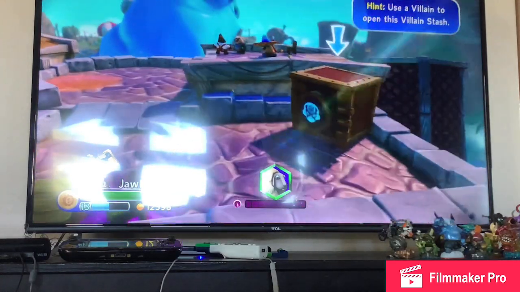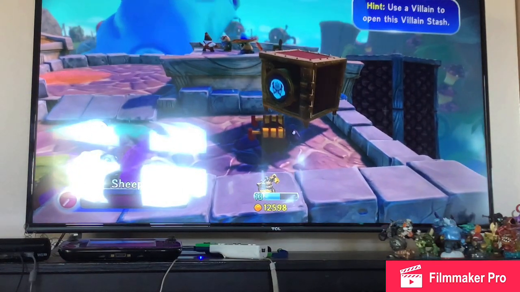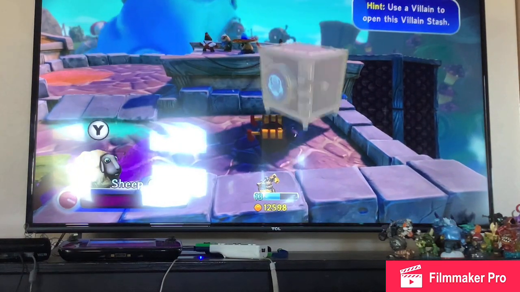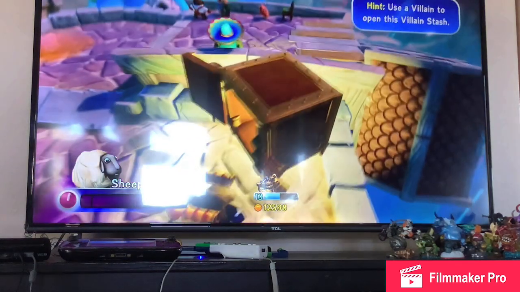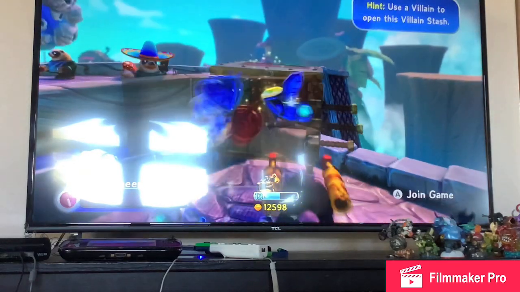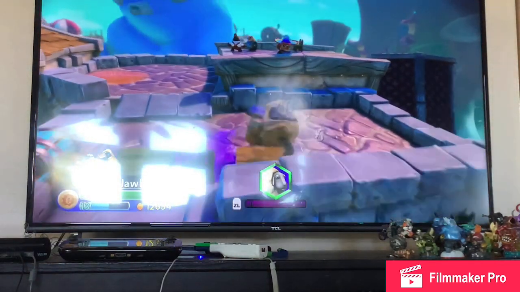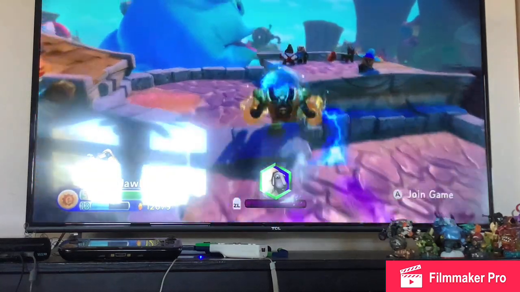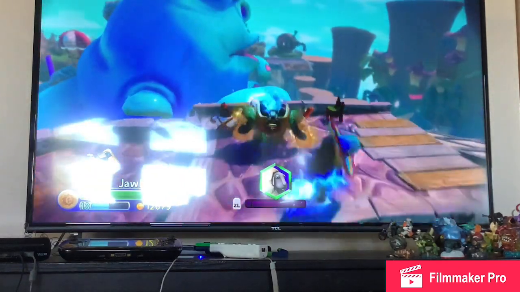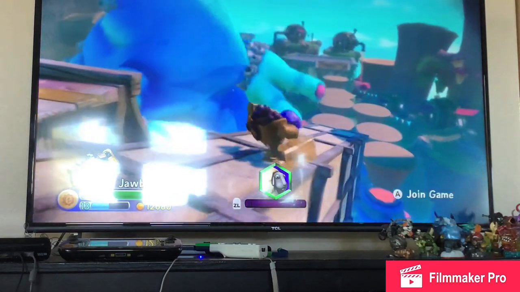Villain stash. Okay, I'm gonna get it. Tag in a captured villain to claim its rewards. Okay, so villain stashes are basically you use villains that you've captured to open them, and then it gives you money. Hurry up, stupid villain stash. Okay, that's it. I'm not going for any more. I have one more minute. Hurry up, Gulper. Good thing I got this.